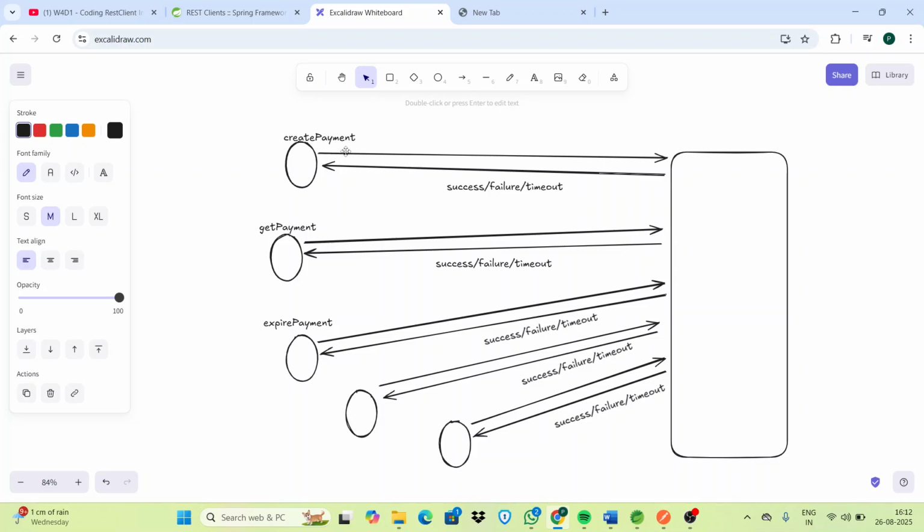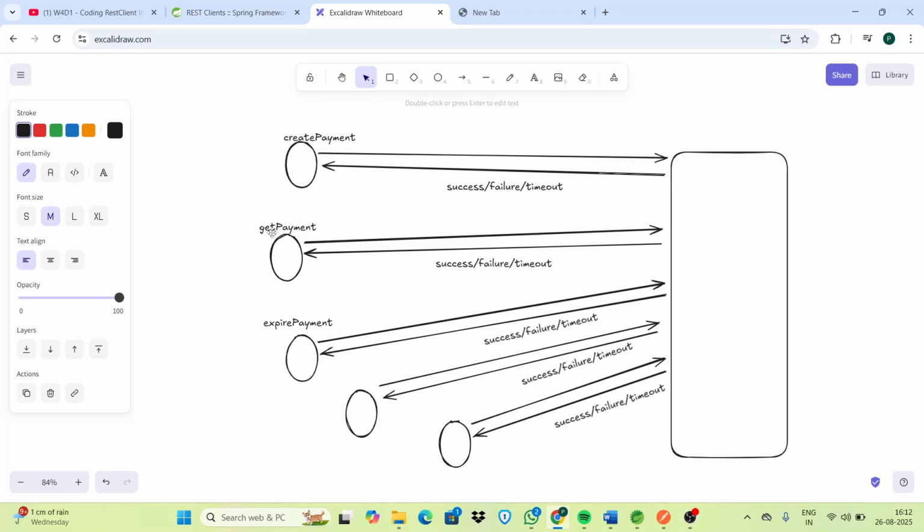Create payment makes the request call to the create session Stripe API, and in return it gives the response, either success or failure or timeout. Out of these three responses, it gives one response.